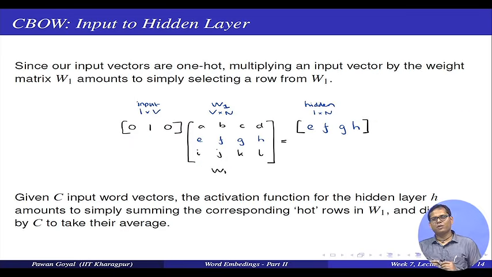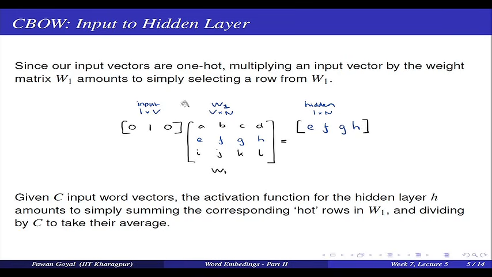Now, what happens from input to the hidden layer? We are feeding one hot vectors. So if there are 8 different input words, I have 8 different one hot vectors. Now what do I mean by multiplying this one hot vector with my first weight matrix, that is of dimension v cross n? You can think of it like this. This is one word, with the corresponding element as 1, that is my input word, and you are multiplying it with the v cross n weight matrix. So this operation is nothing but taking the corresponding row of this matrix.